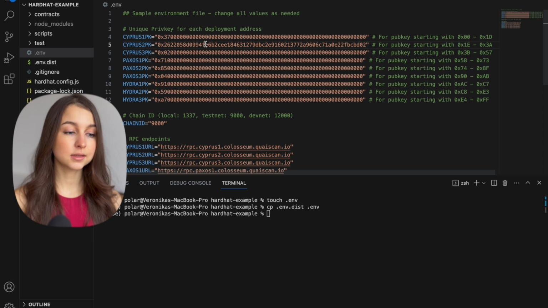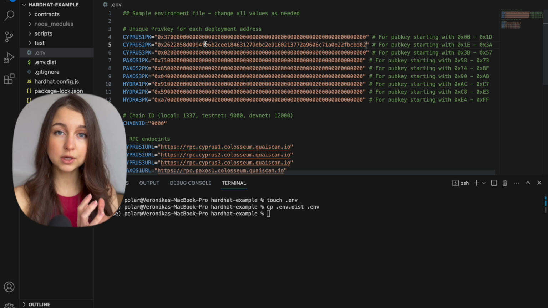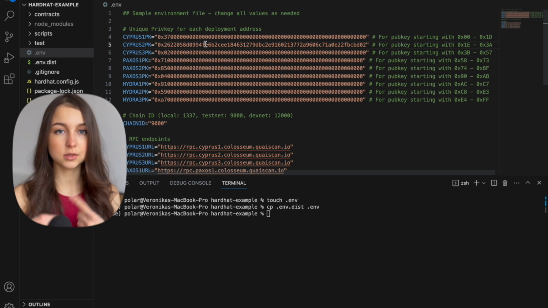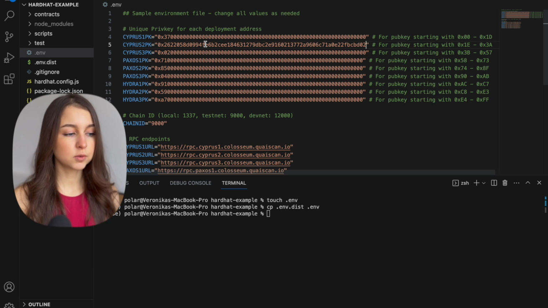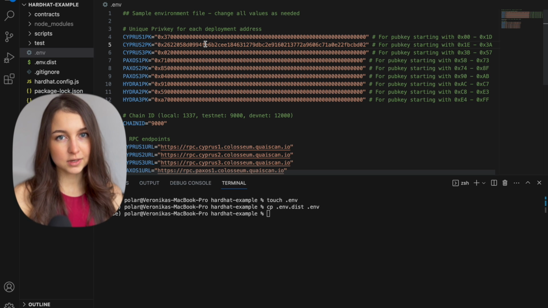The key thing is that you don't really have to do it for every single wallet address that you have here. You only have to do it for the ones that you want to deploy on. You will likely either deploy on one chain or on all chains altogether, although you can do it any other way. You can deploy on Cyprus1, Cyprus2, Cyprus3, and so on, just like one region. You can deploy on all 9, you can deploy on just one zone, like Cyprus1, or you can pick Cyprus1, Hydro1, and Paxos1. It's a little bit random, but nobody stops you from doing that. And if you just want to play around with the network, do what you want to do.